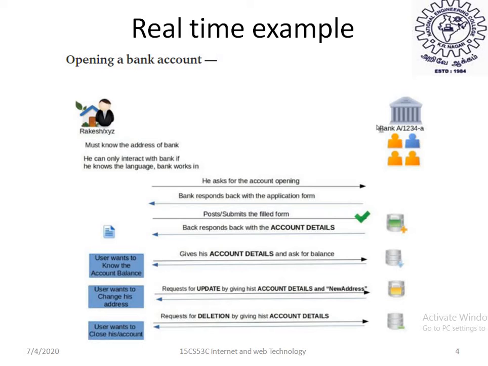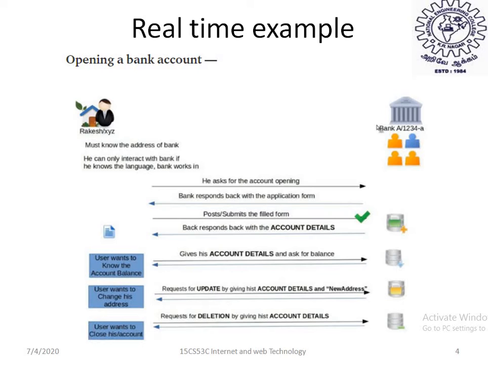Now the customer again raises his request by providing his account detail and asks for the balance. The bank will also provide the balance to the customer. The customer again asks to change his address by giving account details and the new address. The bank will also provide the same. Similarly, the customer wants to close his account. So the customer once again raises his request by giving his account detail. The bank will close the account of the customer.